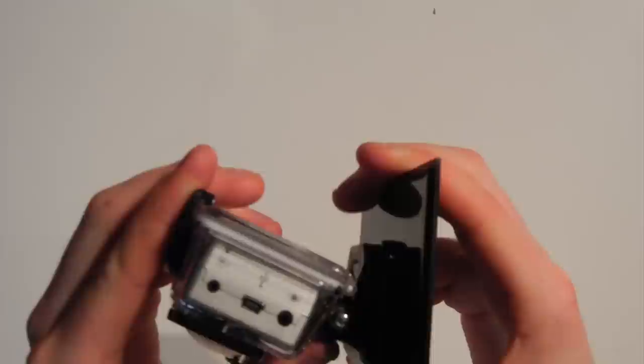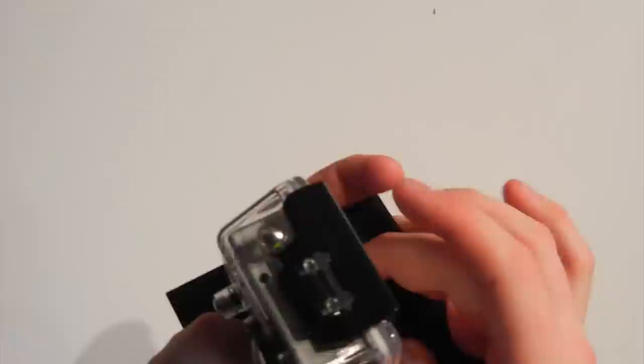So if you're noticing in your videos you're getting a rattling noise, that's coming from the mount actually rattling against the buckle clip. So you can put one of these in. It's really helpful. Really, really helpful, guys. I don't think you should ever go anywhere without putting one of these in if you can. Leave it on your bolt and then just pop it in every time you use a buckle mount.